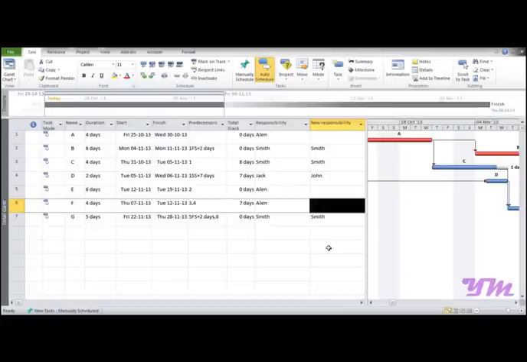Module 5, change working time. Suppose you want to make alternate Saturdays off, or make Saturday and Sunday working altogether, or add any other exceptions, that is a holiday or a vacation in between the calendar in Microsoft Project 2010, then we need to use the change work time function or change calendar function.